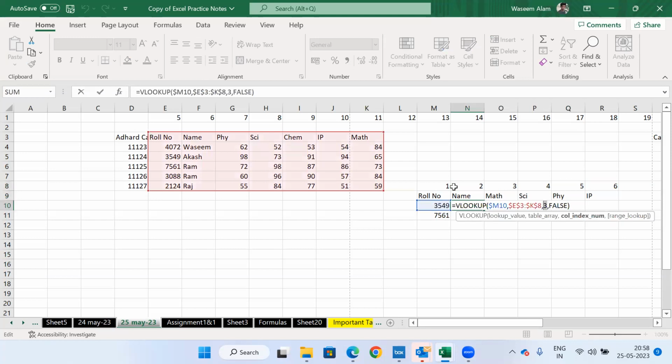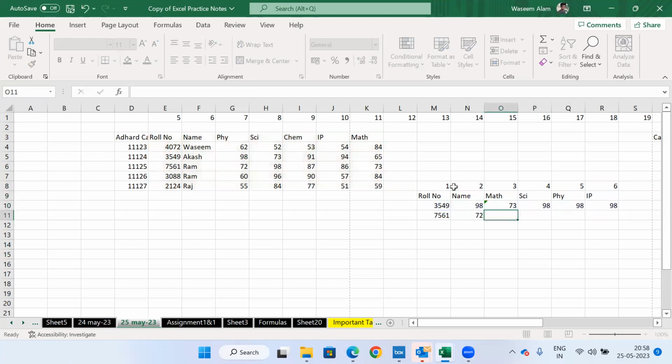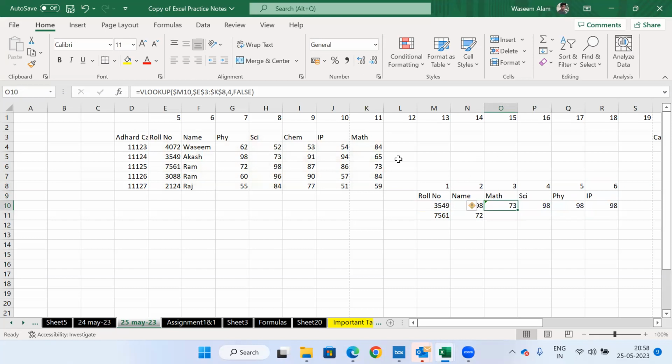Now, instead of manual typing, there is one way. If I type 4 here, I get the result 73 for Math. Still, I'm getting the incorrect output, because if you see the score number of math is 84.